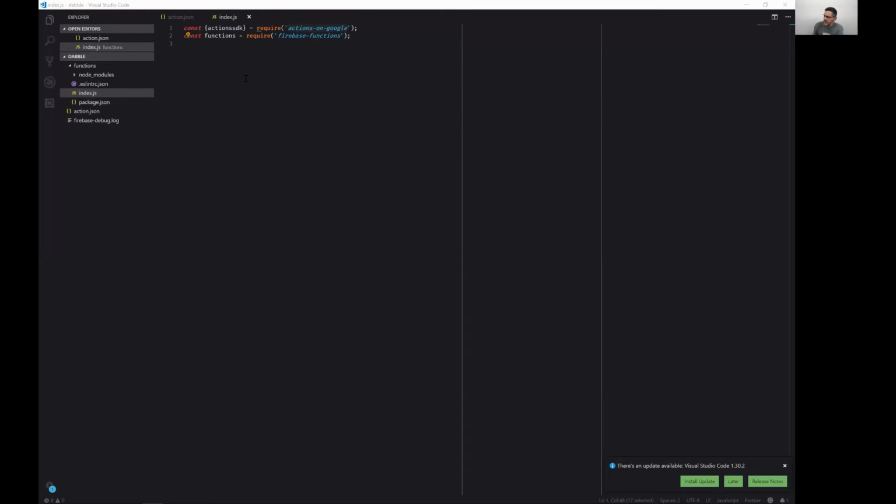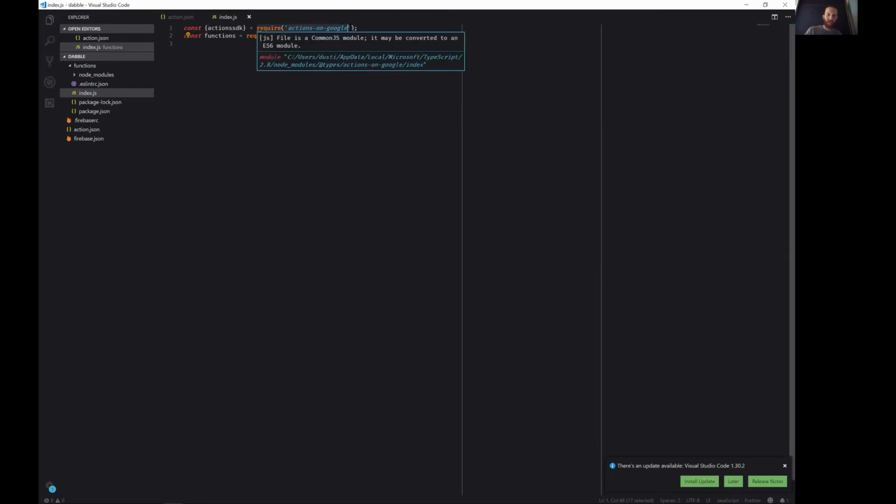And again, that came when you did the Firebase init, correct? The functions directory absolutely did. And then you'll need to go inside that functions directory and just do npm install actions on Google. Got it. And have that installed. So this actions on Google, this is another interesting thing about the approach that they took. All of this, again, is really modular.